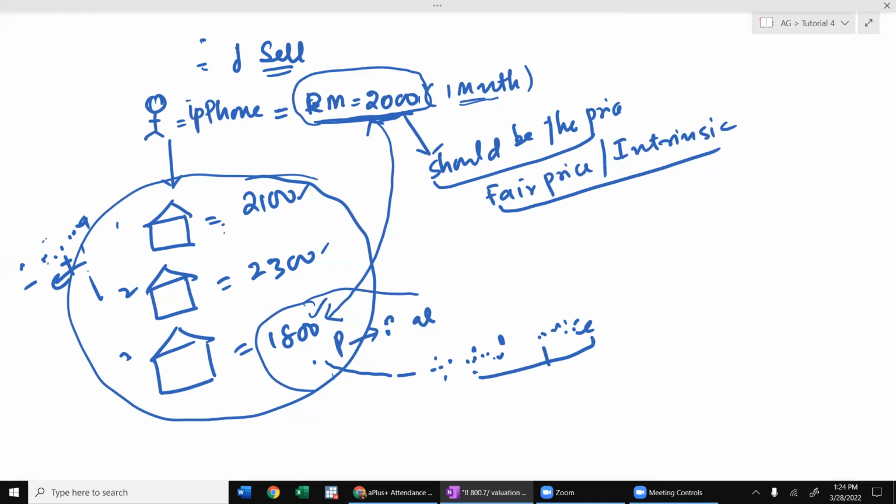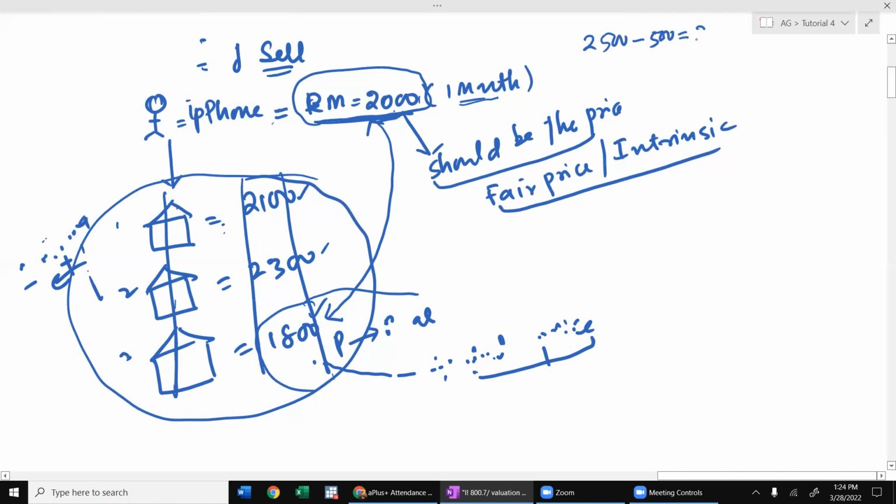Can you repeat the question, sir? Okay, so let's remove this part. You are going to sell your phone. You think that the actual value or the fair value of this phone is 2000, because last month you bought it for 2500 and you used it for 1 month and you are excluding a 500 depreciation. So according to you, the price should be 2000, right? Correct? Now you want to sell this phone in the market.